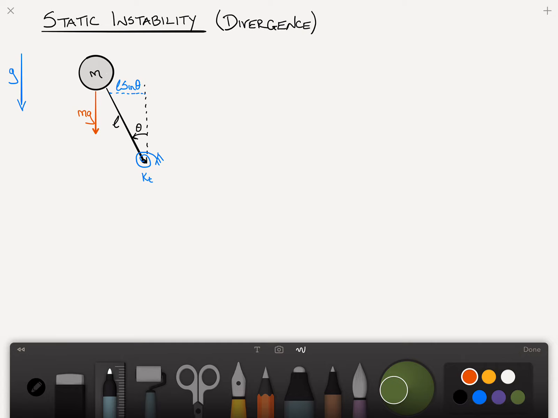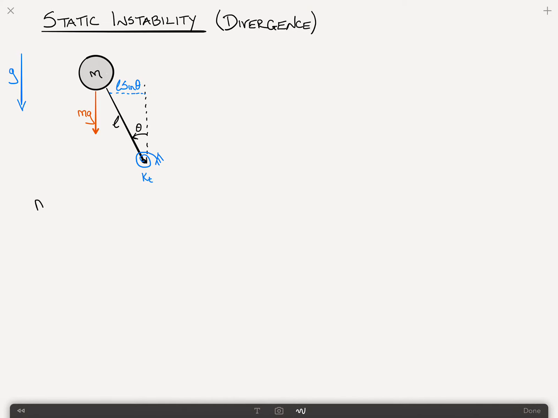If we apply Newton's second law, we find that we can write it as m l squared, which is the polar moment of inertia, or the rotatory moment of inertia of the mass. Again, we're assuming that the rod, or the bar, is massless. So, m l squared times theta double dot, which is the m a term, is equal to the sum of the moments.